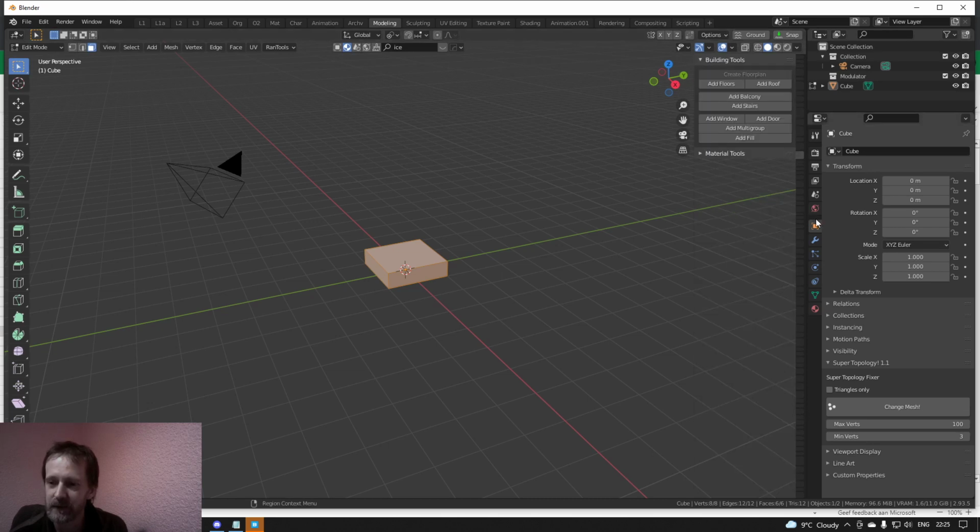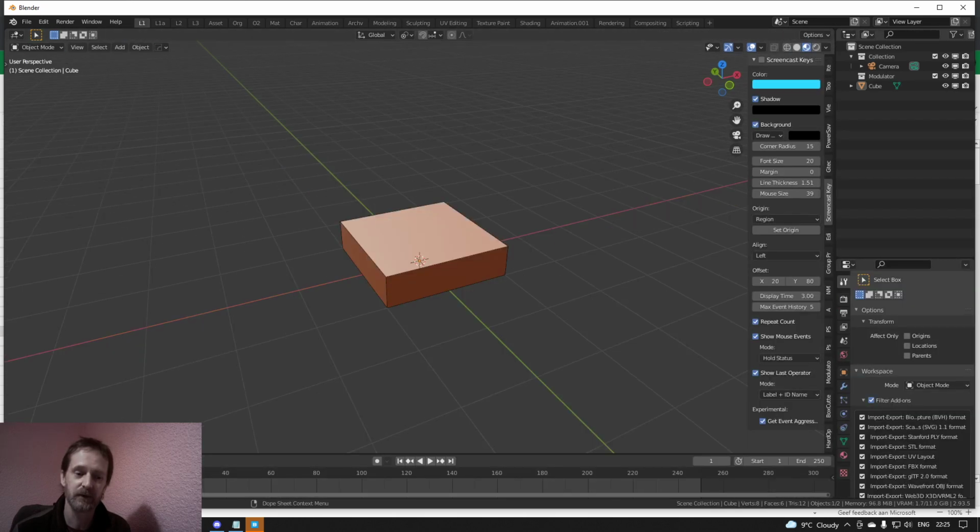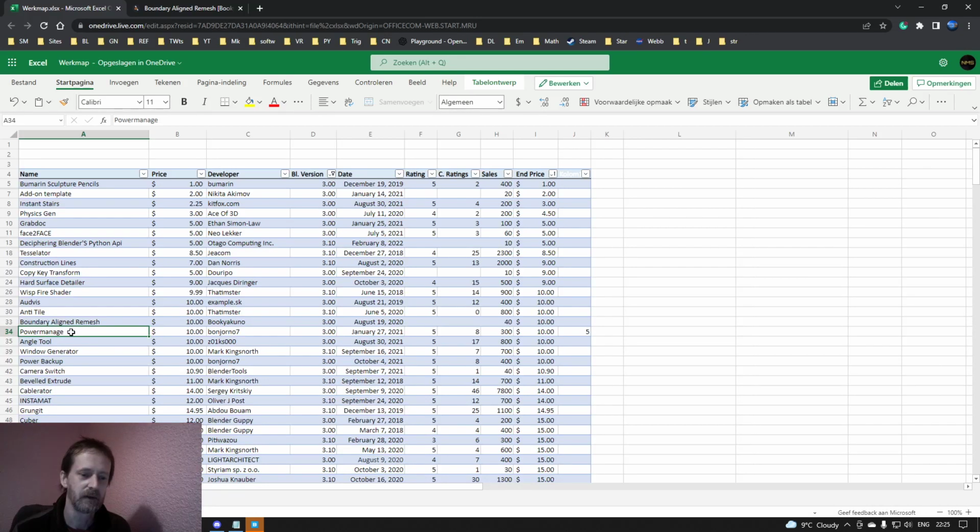The developers can also put their add-on everywhere. They can put it here, and they can put it there and there, not only on a tab. I hope to develop an add-on which can do that, but there is an add-on, that's Power Manage, so you can start up only some add-ons like that.